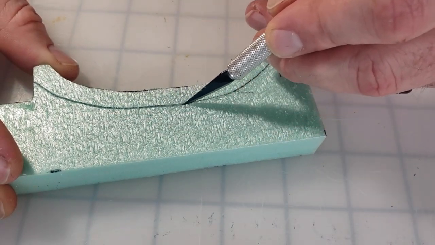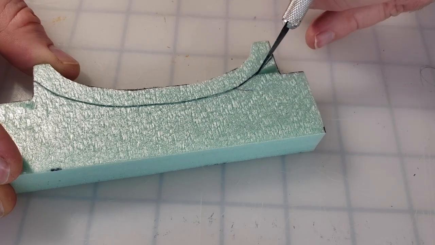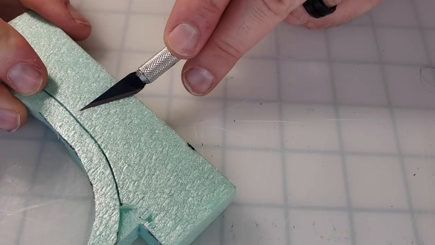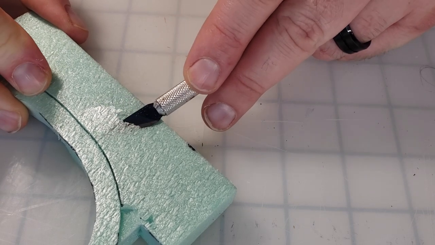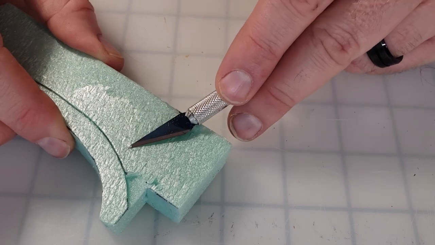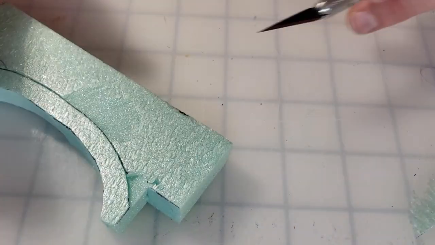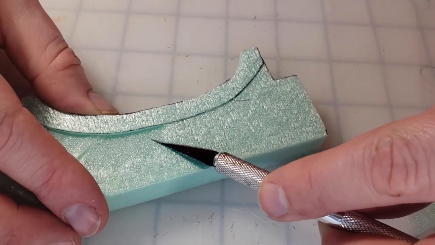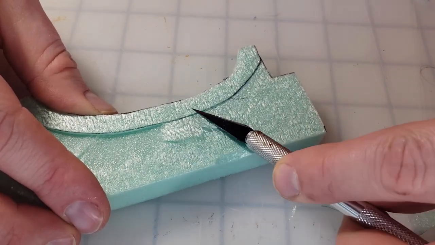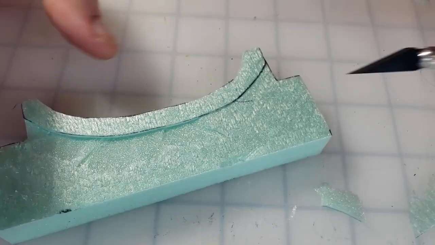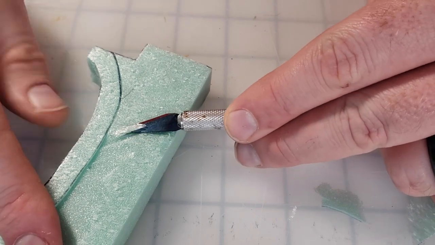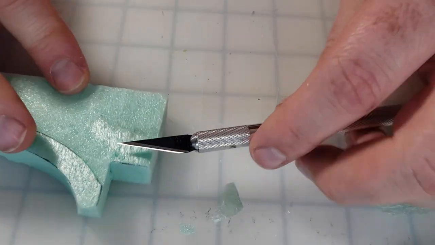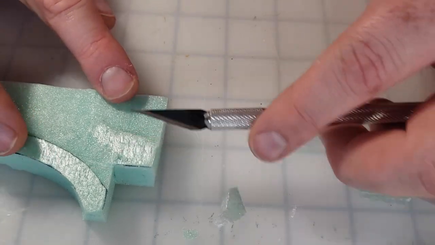Now I want the sides of the bridge to have a little bit of a 3D effect. So here I am scoring along the other edge of the arch. And then I'm gonna take the materials off from the other side and that's gonna let the archway stones protrude just a bit from the side piece. It's gonna look really good when it's all done. I'm gonna carefully cut the foam away and then try to even it out on the rest of the piece. And this will be where the rest of the bridge's brickwork resides.